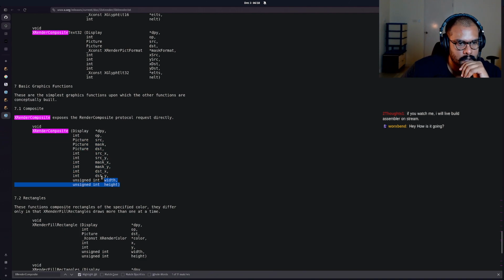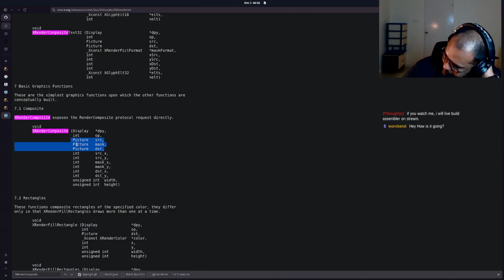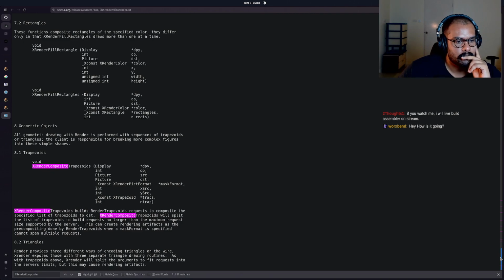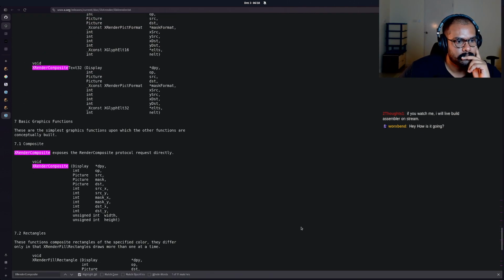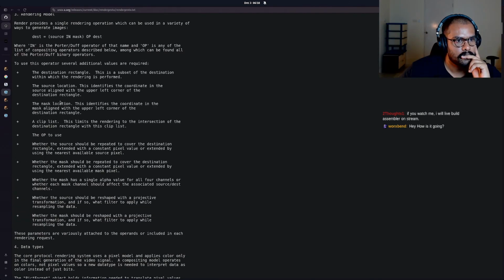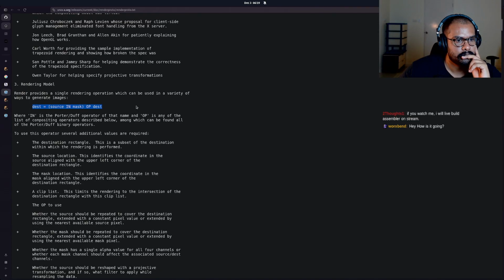This can be the width and height of... Why do they need 3 pictures? My guess is... Sorry, where did it go? It's to satisfy the statement here. Source, mask, and destination.